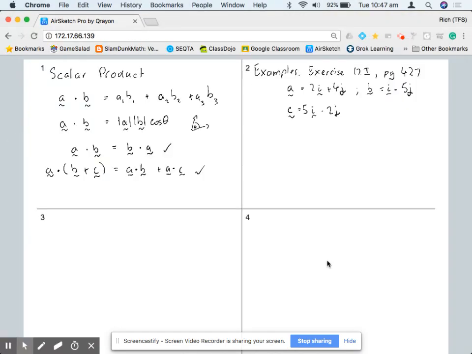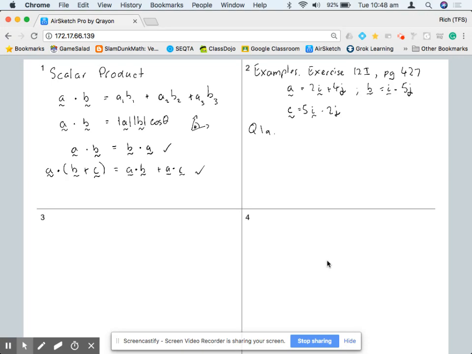What you might want to do, if it helps you, is write them out in column notation. I'm not going to do that, but for example, you could write vector A as 2, 4, like so, and keep going for the other vectors as well. I prefer just to read them from the vector notation there, but you don't have to.